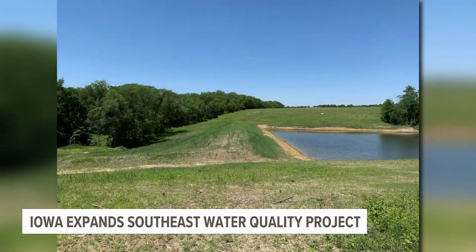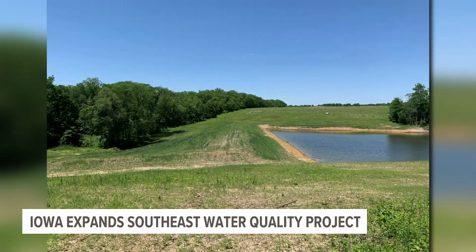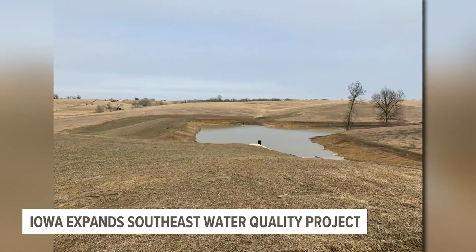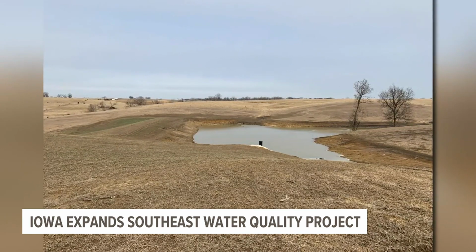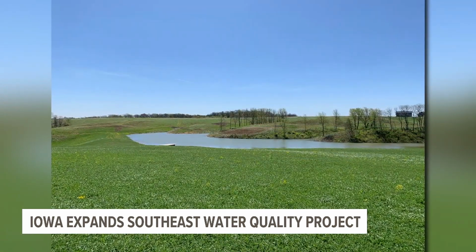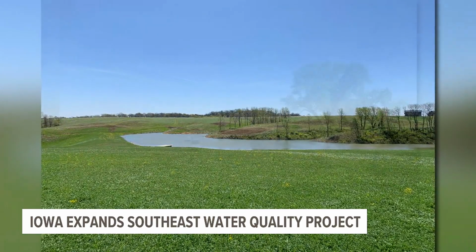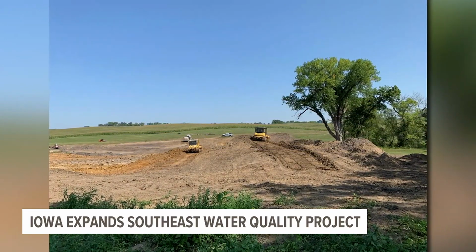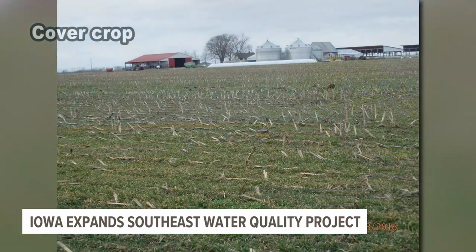What can we do? Some of our projects that we authorize, some of them expand their geography. Others have a good geography already, and this one's got multiple counties already in the project area, in the targeted watershed. And what they're going to be looking at is expanding the types of practices that they're really focusing on. And when we look at Iowa's nutrient reduction strategy, it's really a menu of options that farmers can use in each particular field.